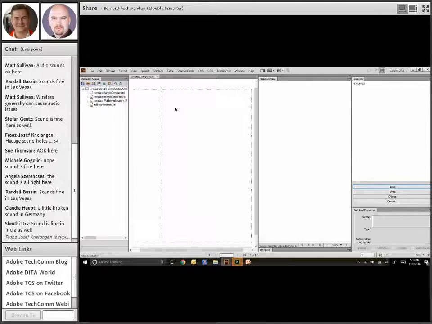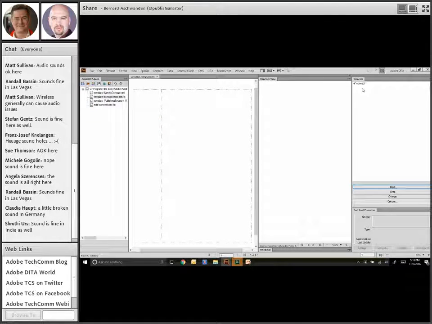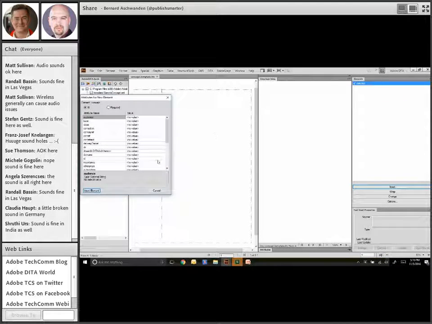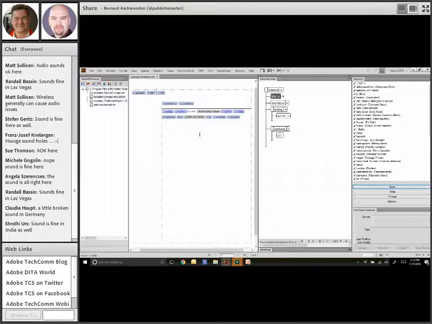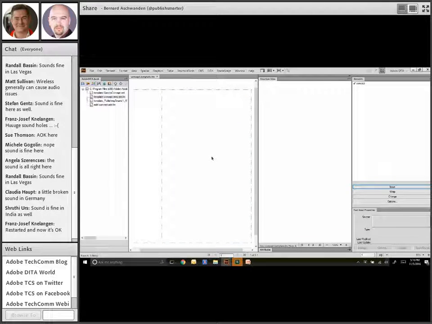There's also things like your view options, borders, text symbols, rulers, etc. But you can also view element boundaries as tags. This is something that some people really like when they're first starting off. So if I create a bit of a structure, you can see that I have all the tags showing. Always remember to delete anything that's in your template after you've gone in and done your configuration.